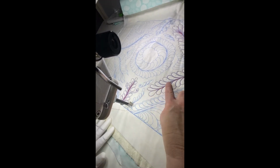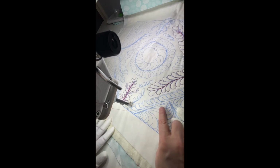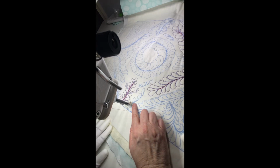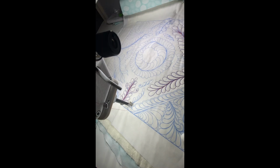It's basically just this, but it's only one half of one. There are times when I only use half of the feather, maybe in a border or sashing or something like that. So this is just a little chance to practice something like that.